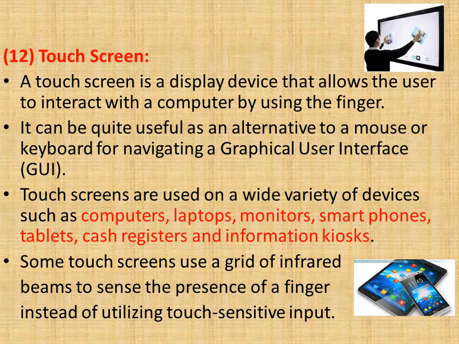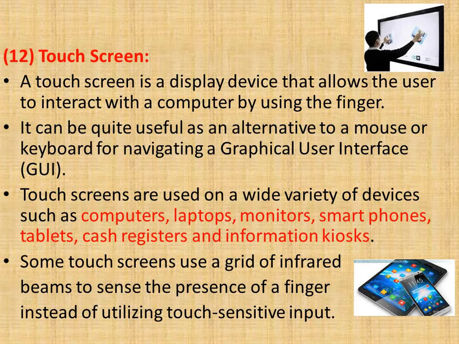The next input device is a touch screen. It is a computer screen that can be used by touching it with a finger or a stylus pen instead of using a mouse or keyboard. It can be described as a touchpad with a screen built into it. All kinds of devices, both big and small, make use of touch screens.